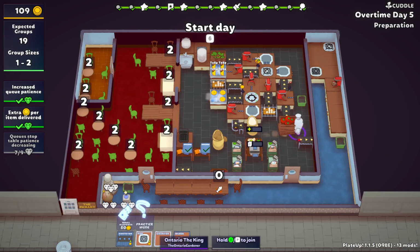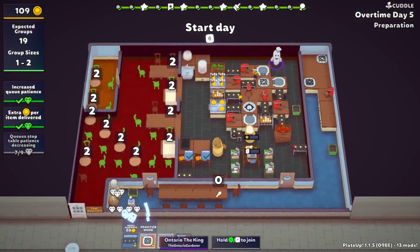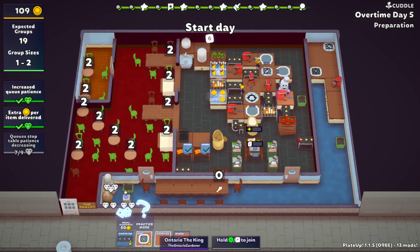Actually, no, I didn't. Because what we need is a conveyor mixer pushing. Oh, no, we can't use the conveyor mixer. Yeah, we can, because we chop it first to go into the automatic one here. Yeah, this is okay. We just have to do it like this. Because what we'll do is take the heated mixer and put it literally right here. Let's just do that now.